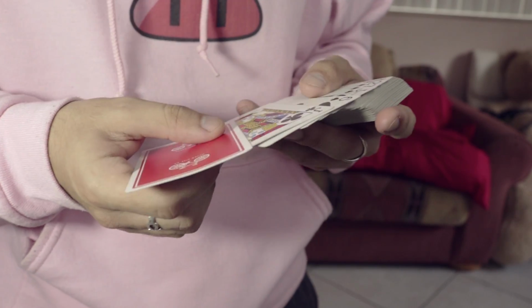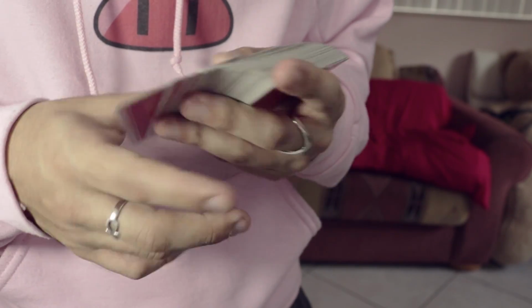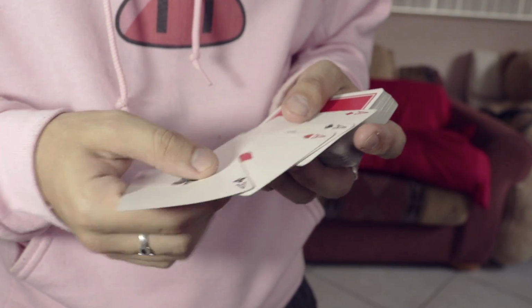Oh yeah, I don't think that's going to draw in any of the views. So now we're doing the stand-up version, so that's if you're at a table. Here is the stand-up version of it. You're in the same exact situation.